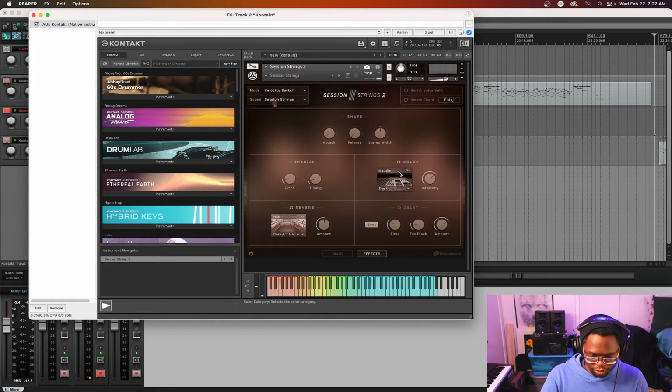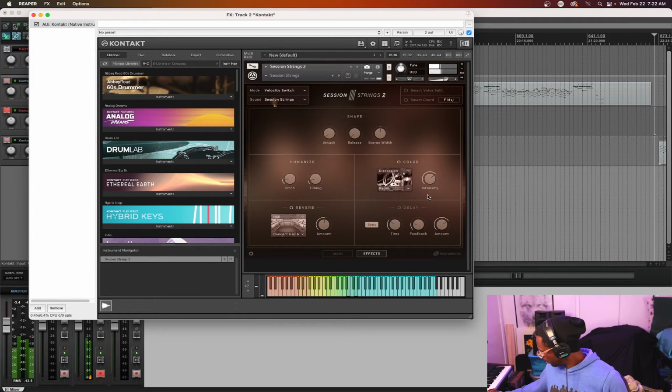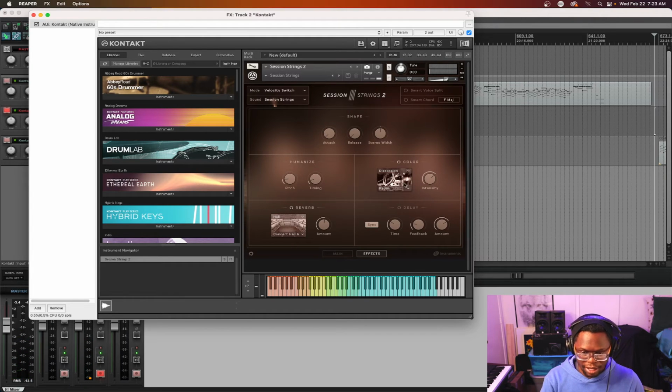So, as before, you have multiple categories: studio, distortion, modulation, and then you have different presets in each of these categories. So we have radio. This is all without leaving the instrument.